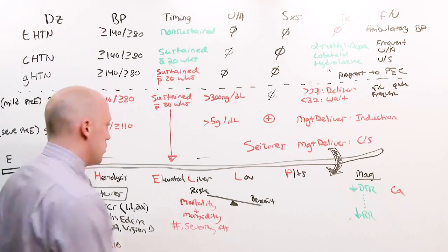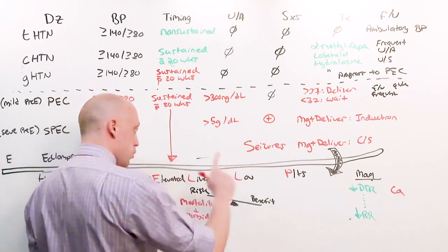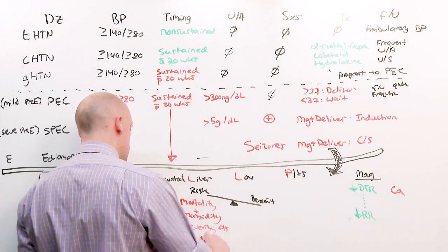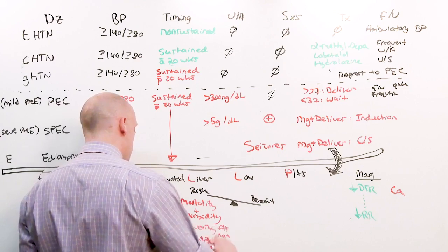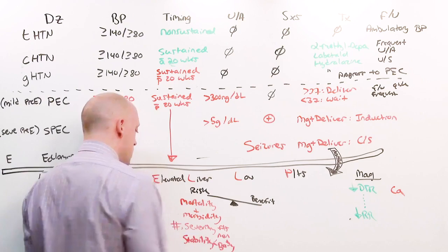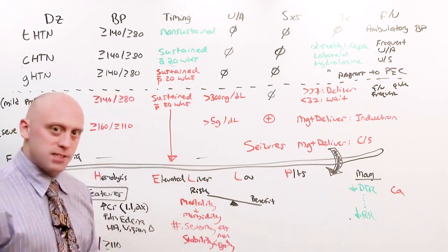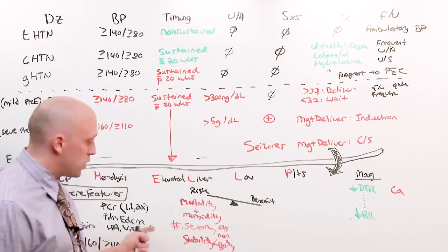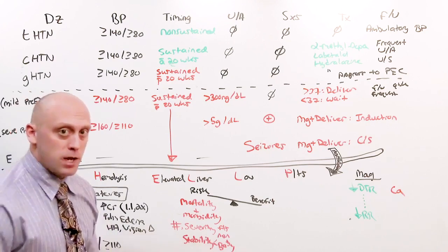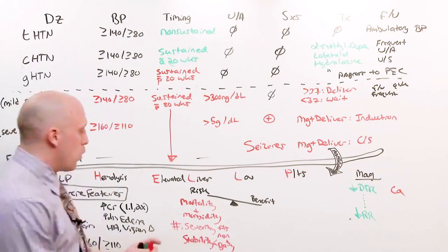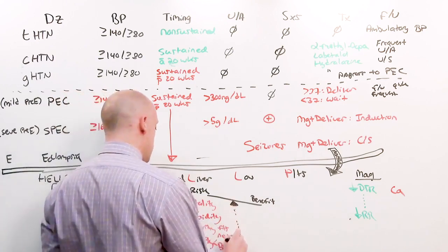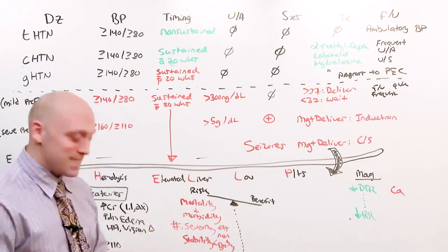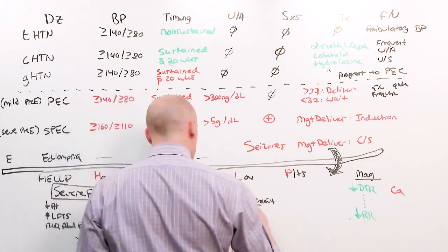The other thing you're going to do that helps you decide whether you induce or do C-section is going to be stability. And it's stability of mom versus baby. The idea is a crash section is done when mom or baby is about to die. If both are doing well, even though they've got a lot of severe features, it may be okay to induce. But you need to weigh the risk based on severity, number of severe features, and stability of mom and baby against the benefit of fetal development.